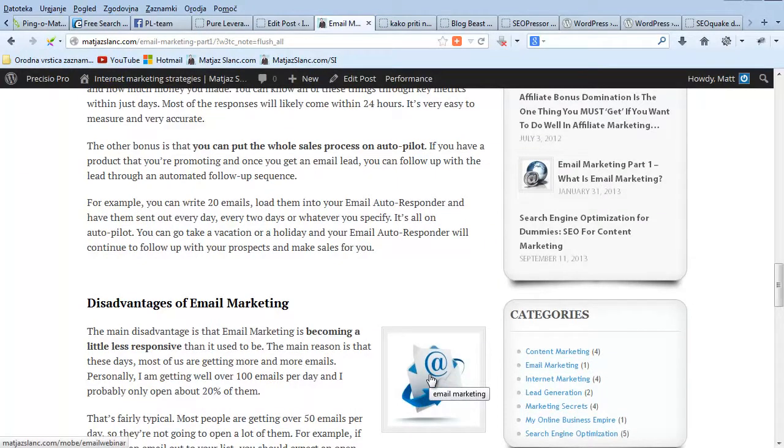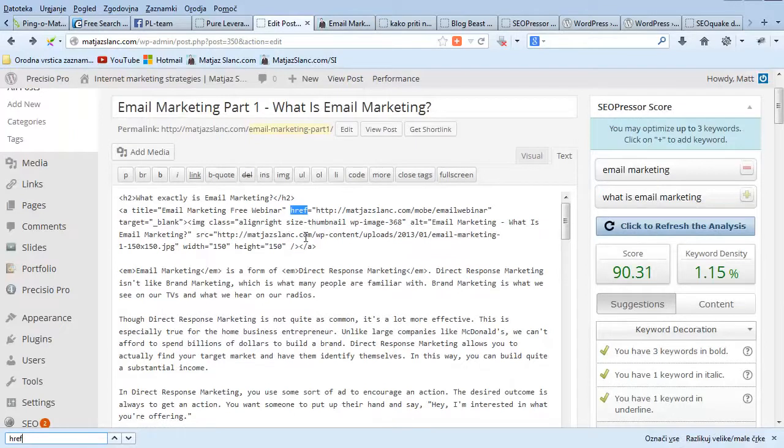slike, tudi če pogledate zdaj dol na mojem ekranu, čisto levo spodaj, boste videli, piše matjažslanc.com/mob, email webinar. To je link, če jaz kliknem na to sliko, me bo odpeljalo na ta link. Kot sliko, lahko isto naredimo kot tekst, lahko naredimo hiperpovezavo na isti način.